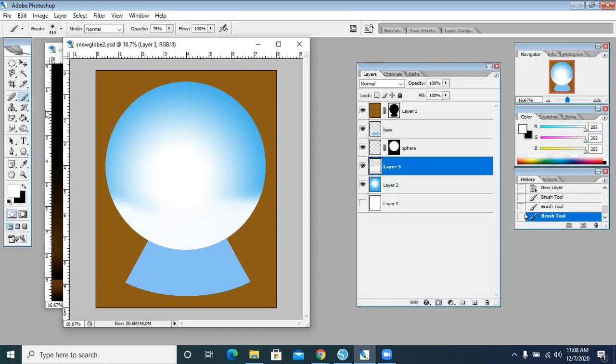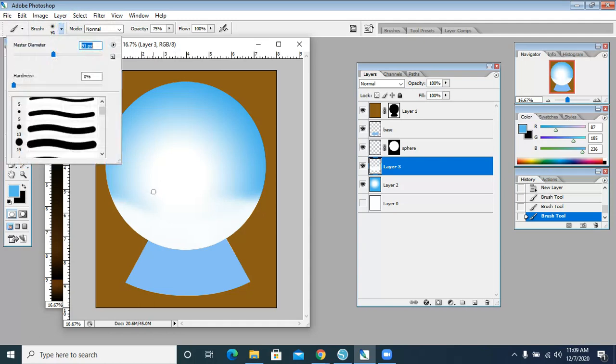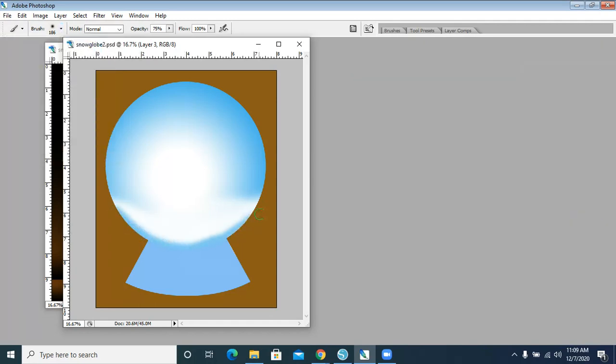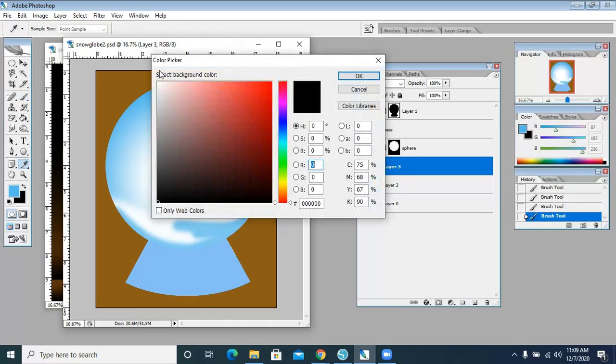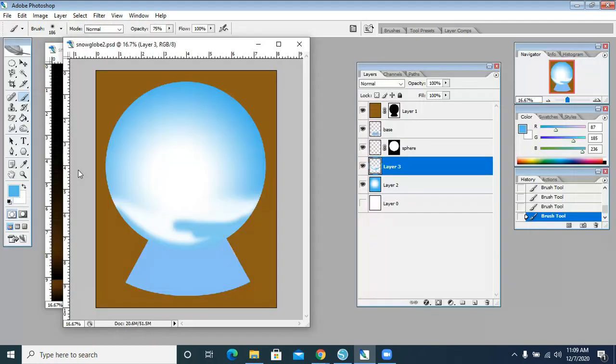And I think I want to add a little bit of blue. So I'm going to hit the letter I, which brings up my eyedropper tool. That'll let me get that color back. I'm going to make this a little bit smaller. Not that small. And maybe I'll come back with some more white. So you can go back and forth a little bit. We'll make this white again. Just toggle back the other way. I think that'll do for now.